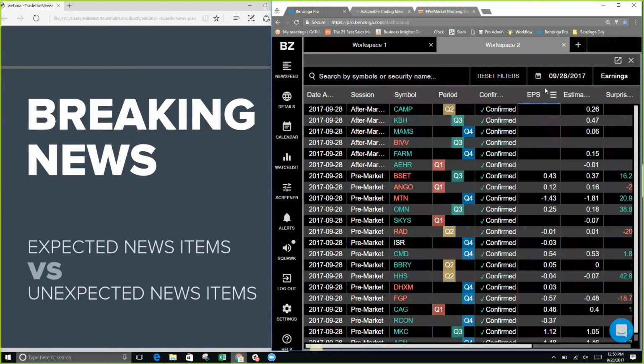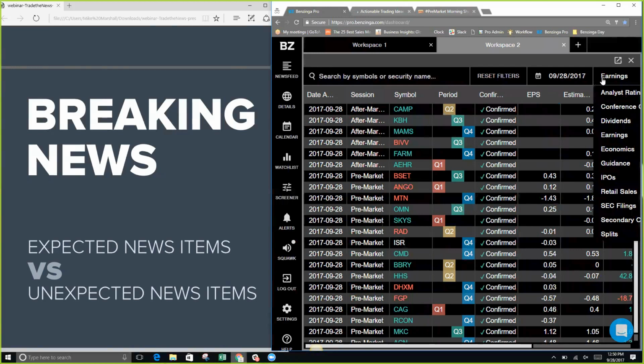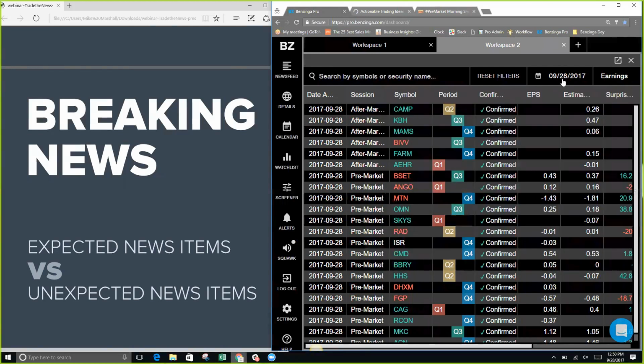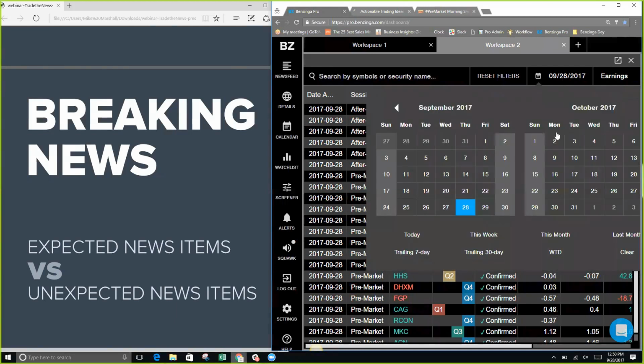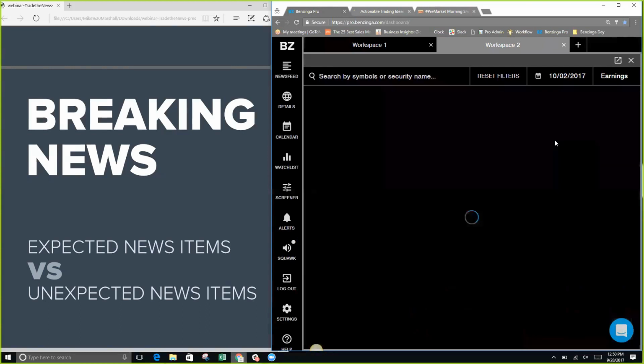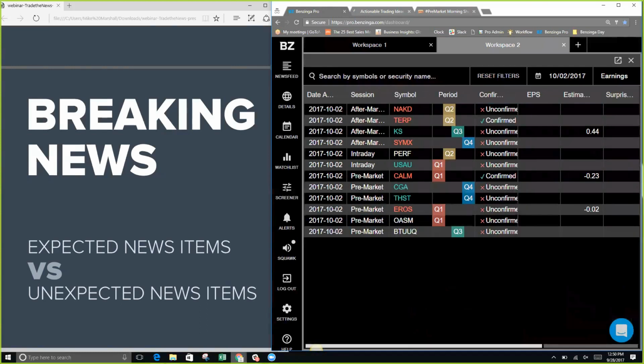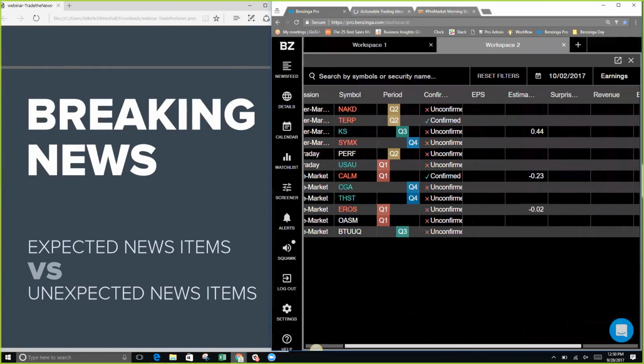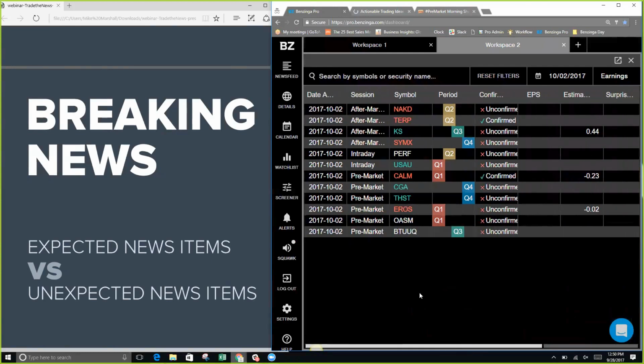One way you can get ahead of this is what Mike's on right here, which is the calendar. The one we're looking at right now is the earnings calendar, and it shows a list of all the upcoming earnings announcements. Go to Monday real quick, Mike. This is the Monday schedule. We're outside of earnings season right now, so there's not a ton of really interesting companies. You can see Cal-Maine, a food company, maybe you want to trade that. But the idea here is you're getting ahead of news items happening.